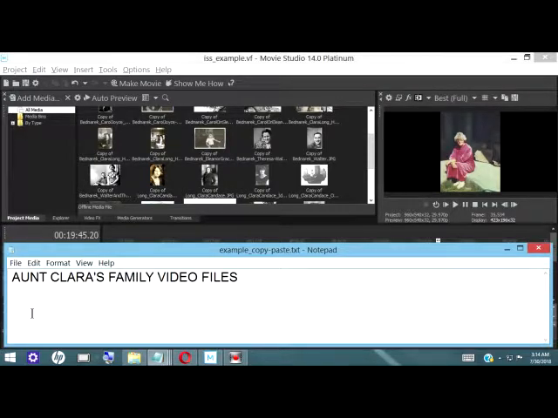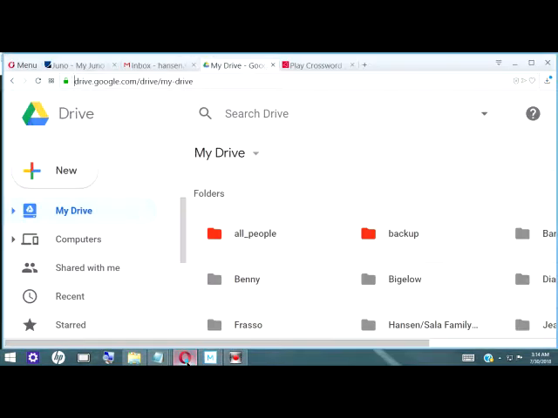Well, the files are going to be on the My Drive. So we need to open the My Drive, and it's on one of the web browsers. Here's the My Drive, and we're in the root directory, and you will be locating the picture.